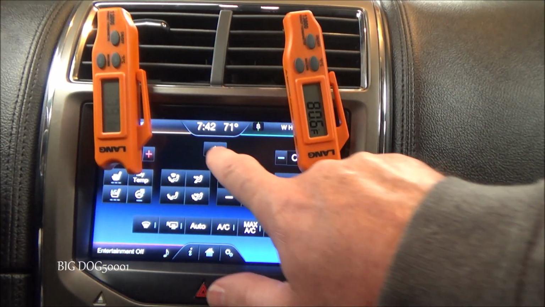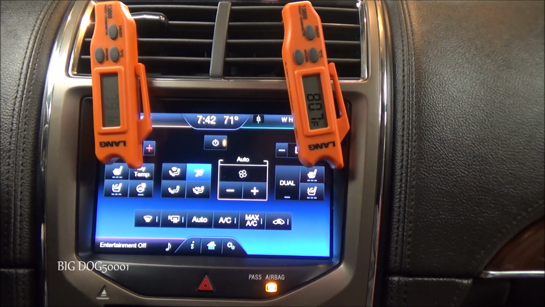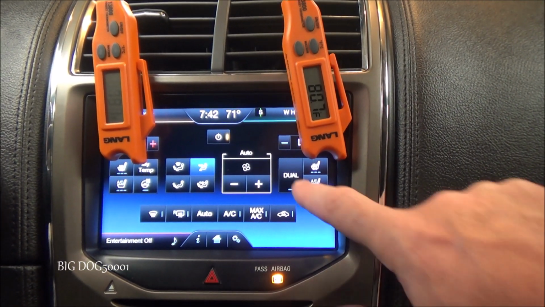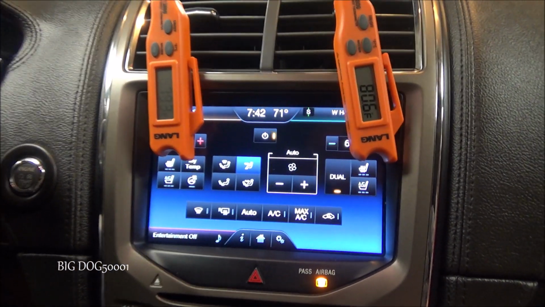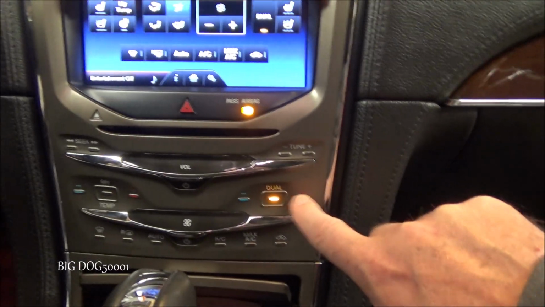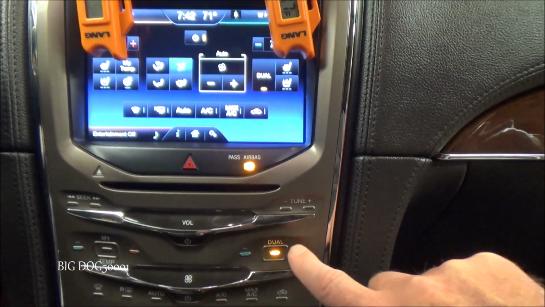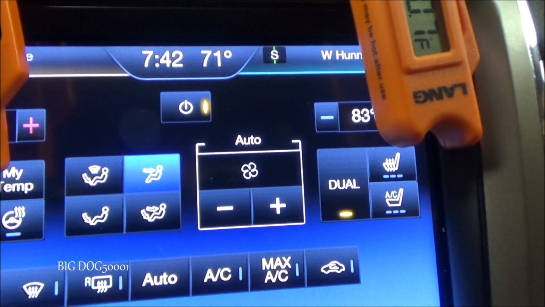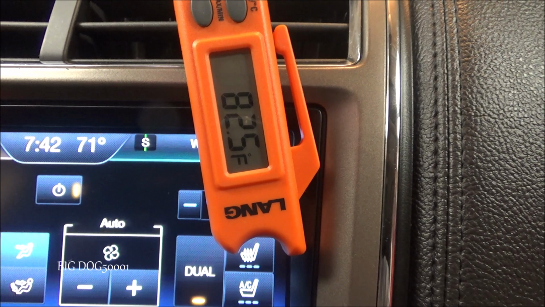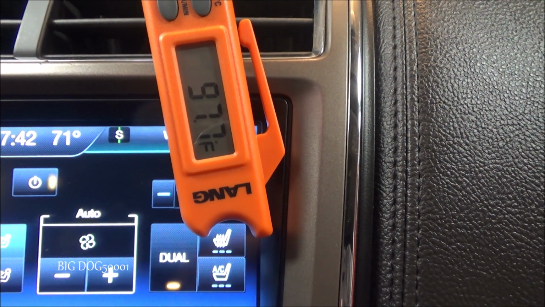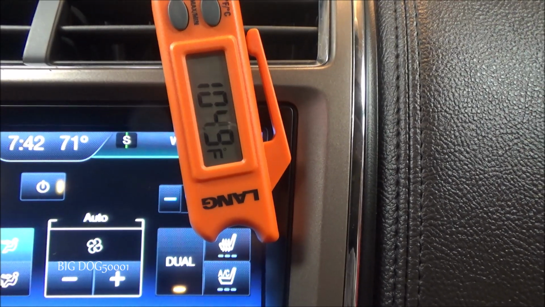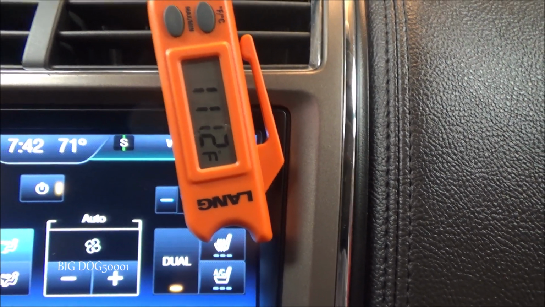All right, let's test this thing out. Change that temperature, put it all the way to high. The vehicle's warmed up, by the way, so you can see we're getting hot. Went from 70 to over 100 now.